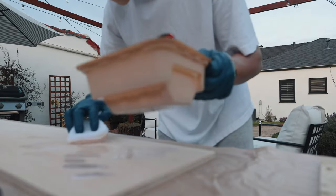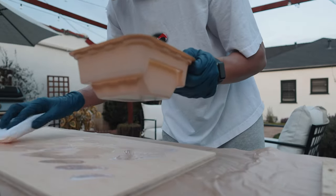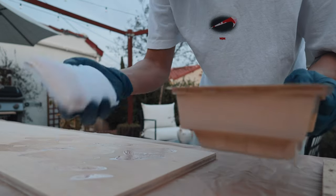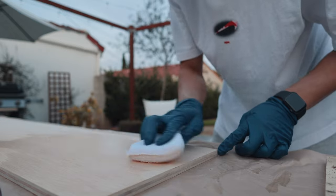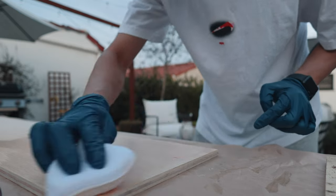And the thing about this water-based poly is that it's very, very forgiving. So if you mess up, it's fine. So you basically just dab it everywhere and then you just brush it around.